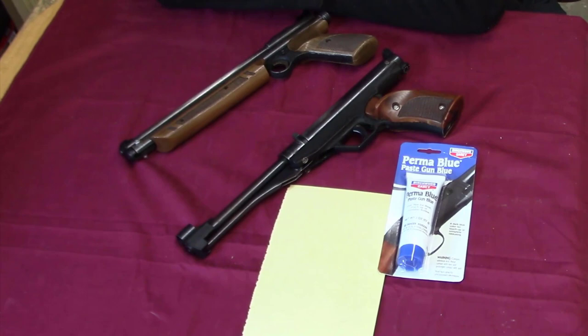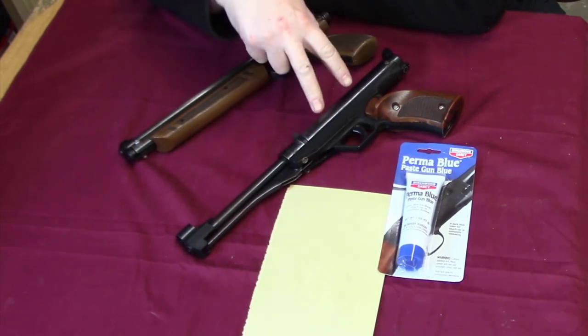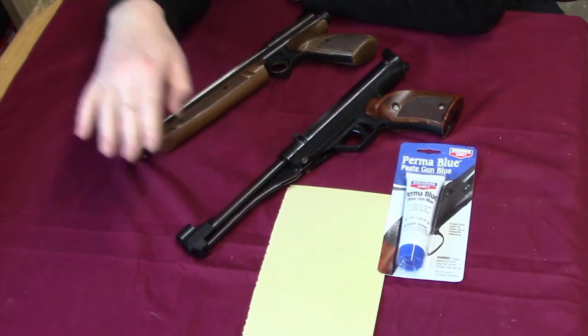This one you can either use as a touch up or a complete blue in. But what I'll do with these, I'll just blue the cylinder. I'll probably do the barrel, don't I?